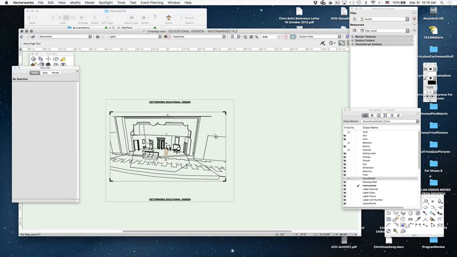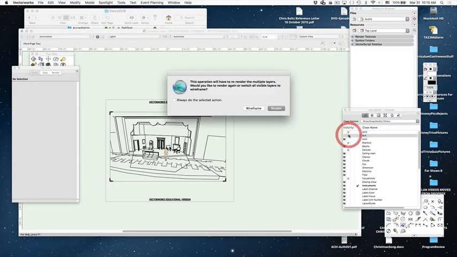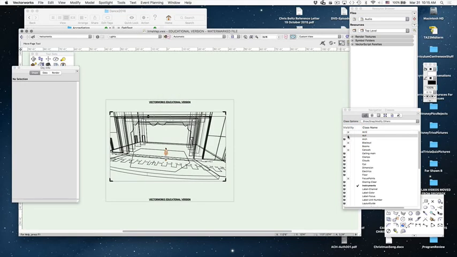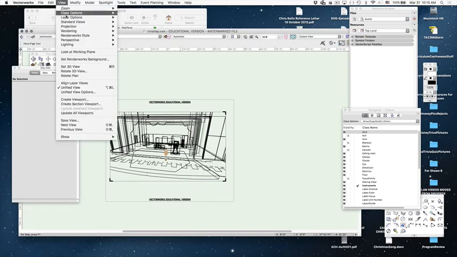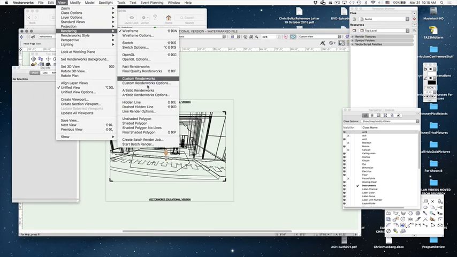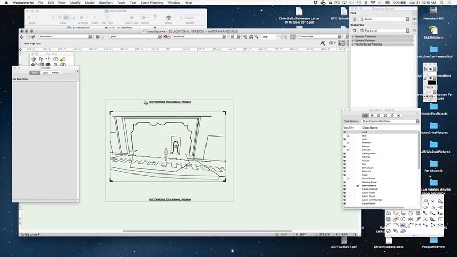So once you have Act 1 done, and here's where I say not doing Act 2 is silly. Turn Act 2 off, and it's going to say, do you need to render again? You can just do wireframe for the moment. And then turn Act 2 on, and then view rendering wireframe. And now you have Act 2.